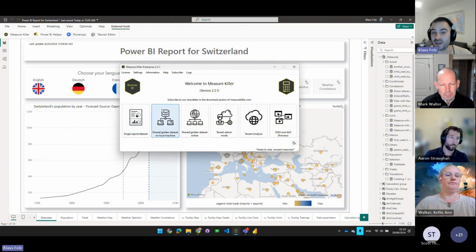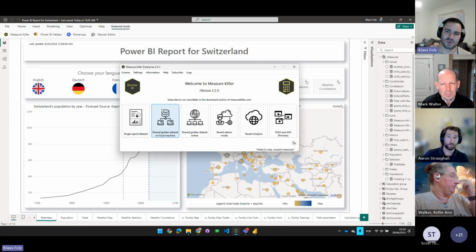The second one, you can analyze a golden dataset or a shared semantic model, where a semantic model has multiple reports connected to it. You can analyze using these modes, both of them completely offline. You just have to install the client app, and then you can run it. So let's start with the first mode. I will explain the other modes later.